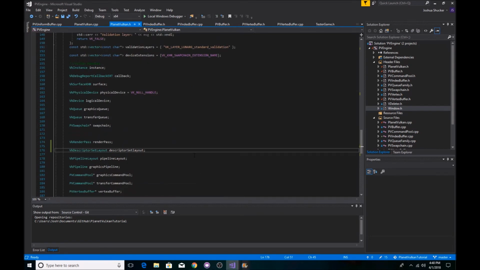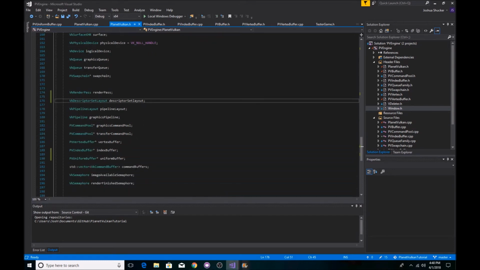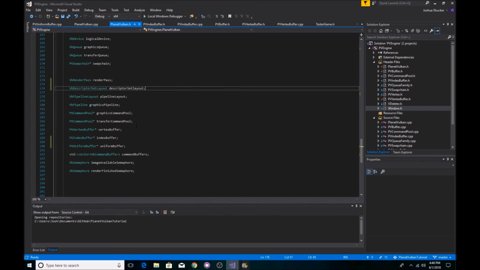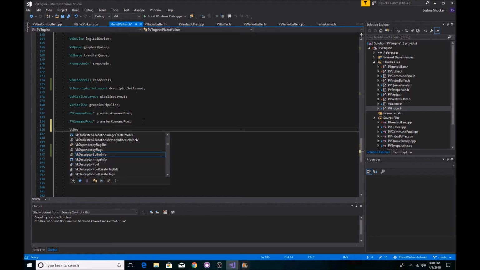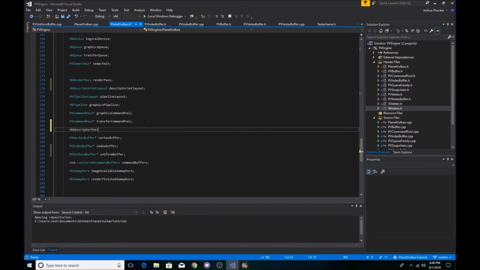So back here in the header file, we're going to go ahead and create a descriptor pool. I'm going to put it, we have the graphics command pool and the transfer command pool. So why don't we put it right around there? Put it right underneath, I guess. So we're going to put VK descriptor pool. And that's going to be descriptor pool.